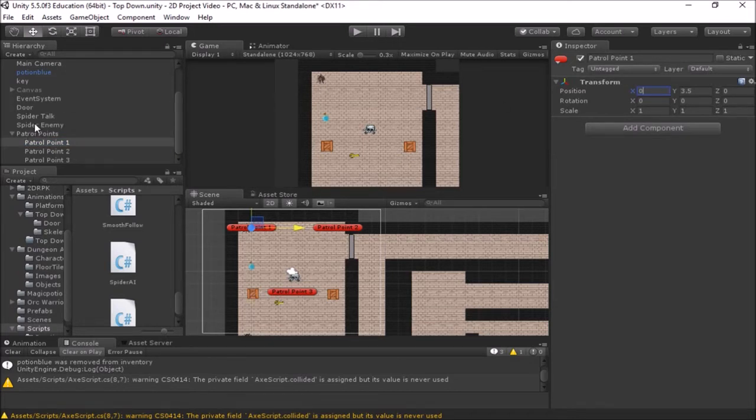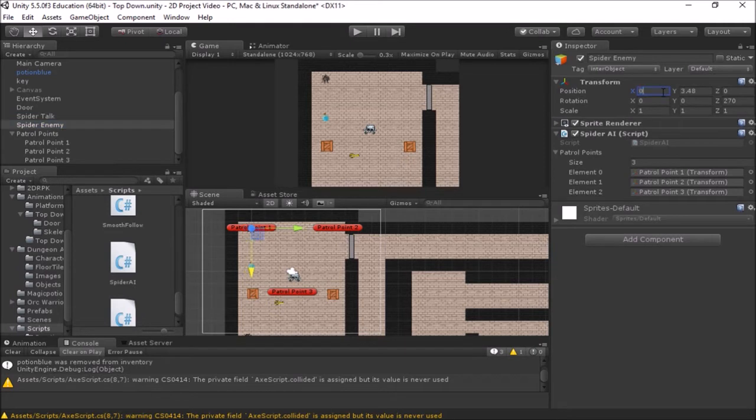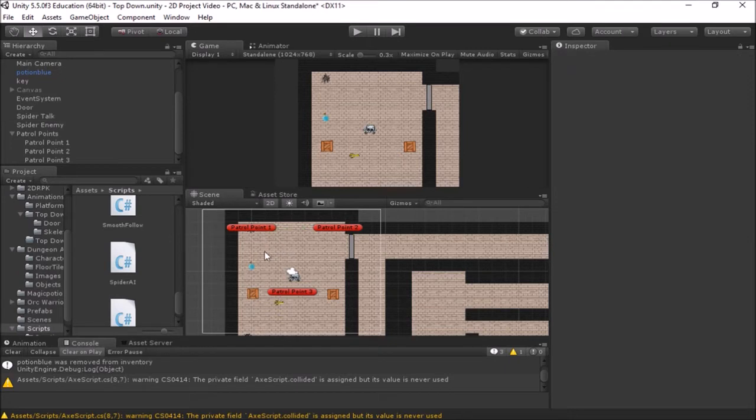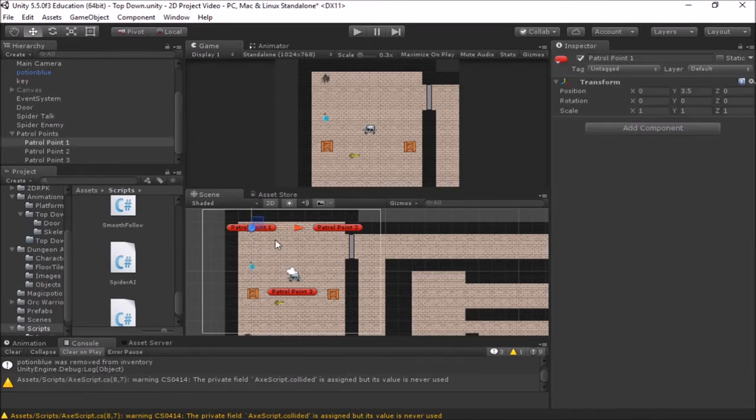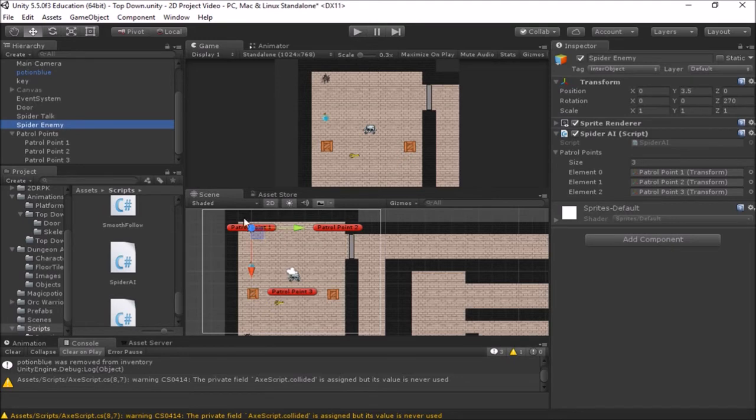So then we can just move our spider to 0, 3.5. And then he'll be exactly in the same spot. We don't necessarily have to do that. We could just tell him to move there first and make sure that that's where he's at. But we can just start him out there if we want to. Okay, so now we have our patrol points and our spider kind of lined up, ready to go.